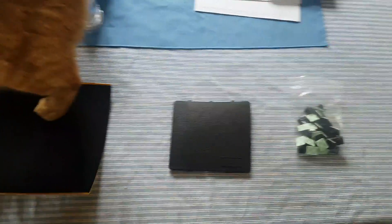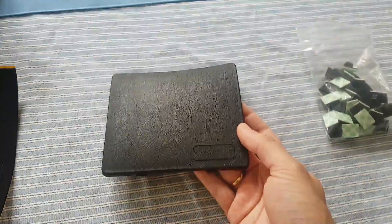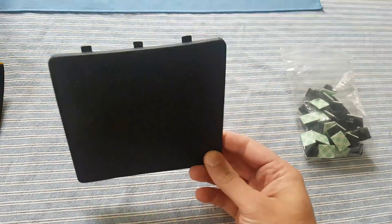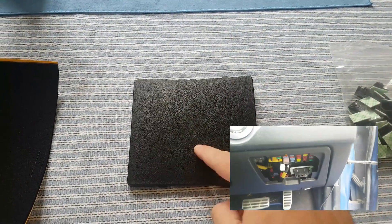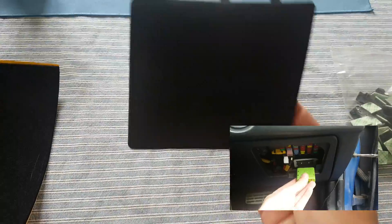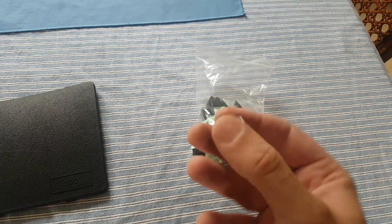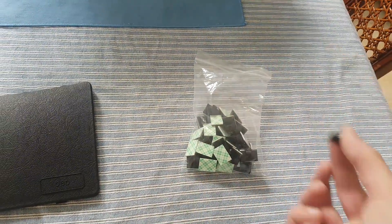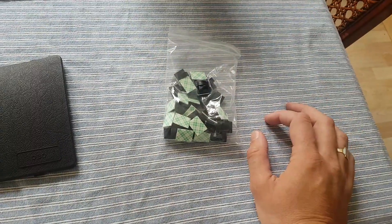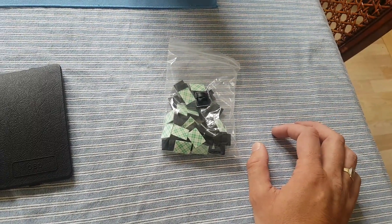The foam also stops it scratching the tablet. I also got a spare OBD cover — where the OBD scanner connects into my car — because I don't want it hanging out with the fuse box on show. I'm going to cut it out so the OBD fits through and I can put the cover back neatly. And finally, some cable tie clips so I can discreetly route the USB power cable and possibly an auxiliary cable to my stereo — I'm not sure yet if I want to use the tablet as a media device as well.